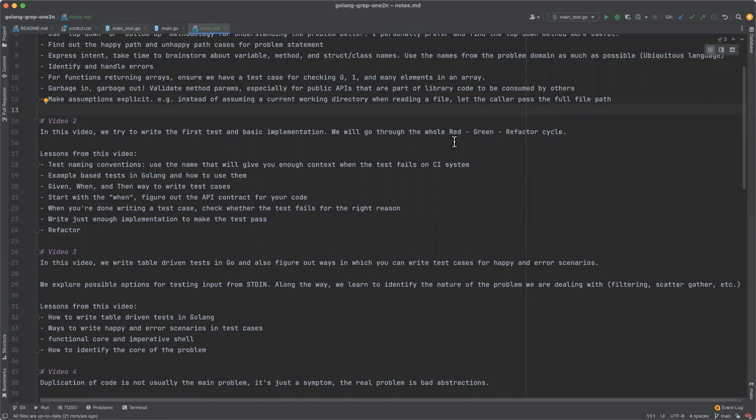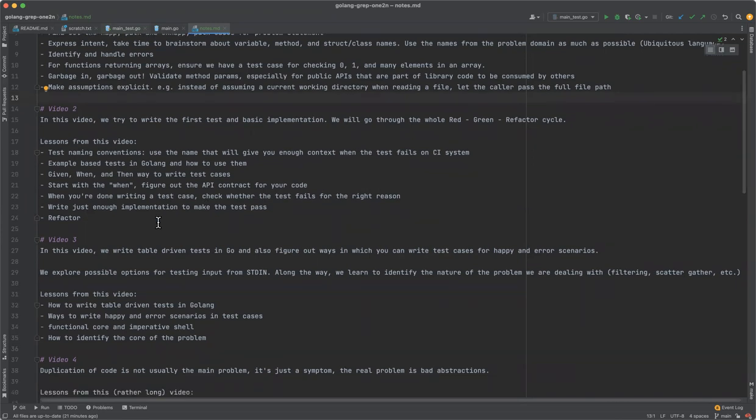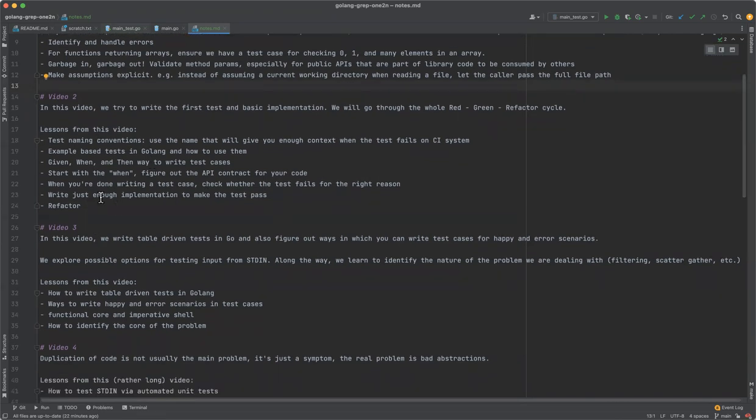And one of the most important parts is whenever the test fails for the first time, is it actually failing for the right reason, right? Or is it because you have written the test case in the wrong manner, right? So a failure for the right reason is one of the first things to check. If it is failing for the right reason, then you can make it pass, and then the next stage is the refactor cycle. Okay. So we've conveyed this earlier already. Again, the test naming convention that we use is typically one that will give you enough context when the test fails on the continuous integration system, right?